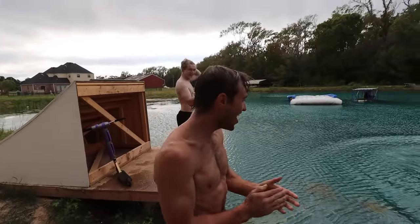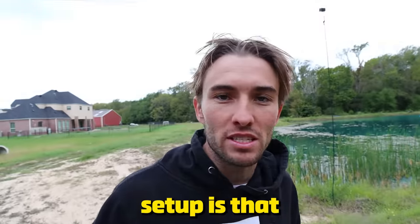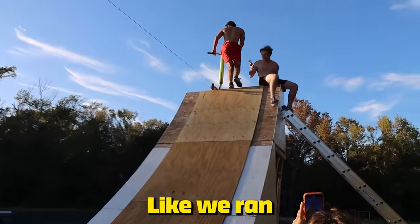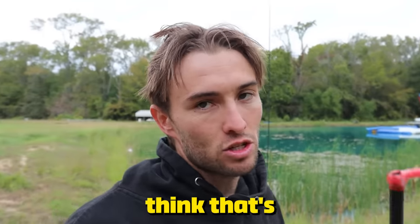You got the double! That was so sick, bro, no way. What's crazy about this setup is that I was expecting us to have so many more problems. Like with the slip and slide, we ran into problems left and right. Like we literally set up the ramp and we were ready to go immediately. I think that's just really cool how fast and easy we were ready to go.